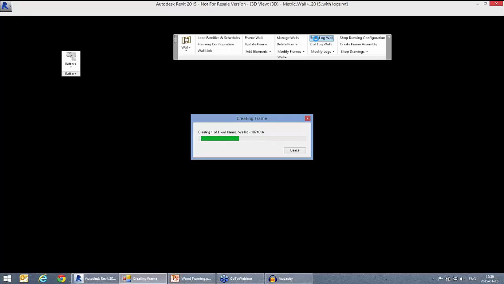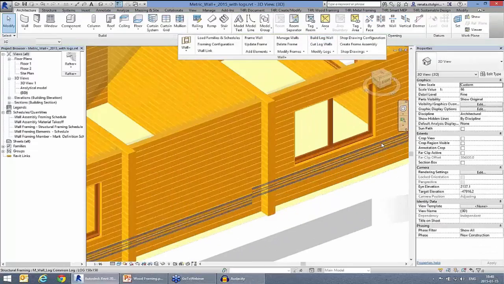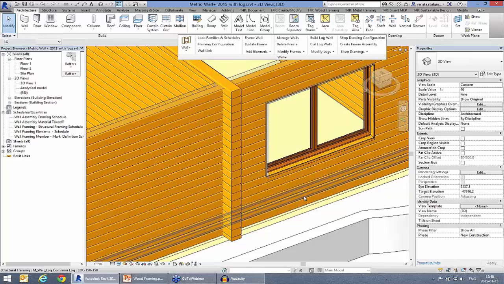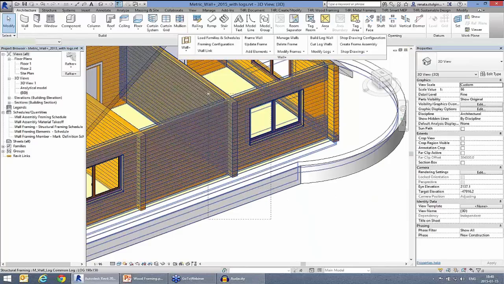There will be many frames, so we have to wait a little bit, but still the tool will add logs into our wall, and it will add additional frames around the window, around 2 windows actually, and that's it. So you can see the window is framed, and also we have logs.